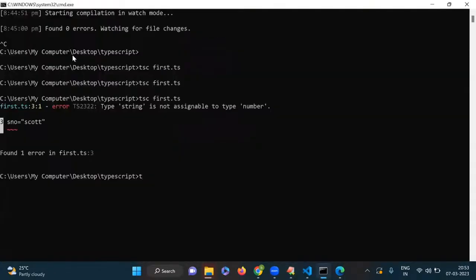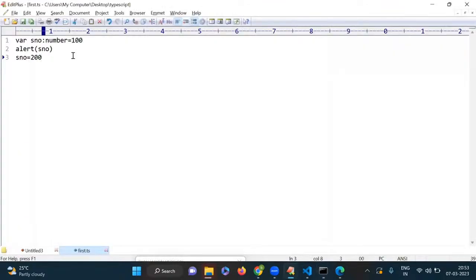Again, execute that tsc command on the file. You can use the tsc command or the up arrow, which displays the last command. This time we are not getting any error message, so it is recompiling the program. Like that we can use the number type.